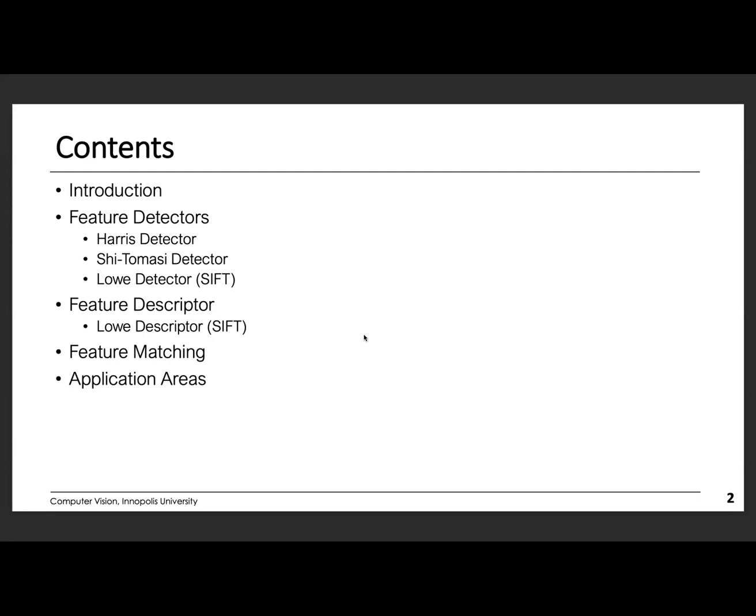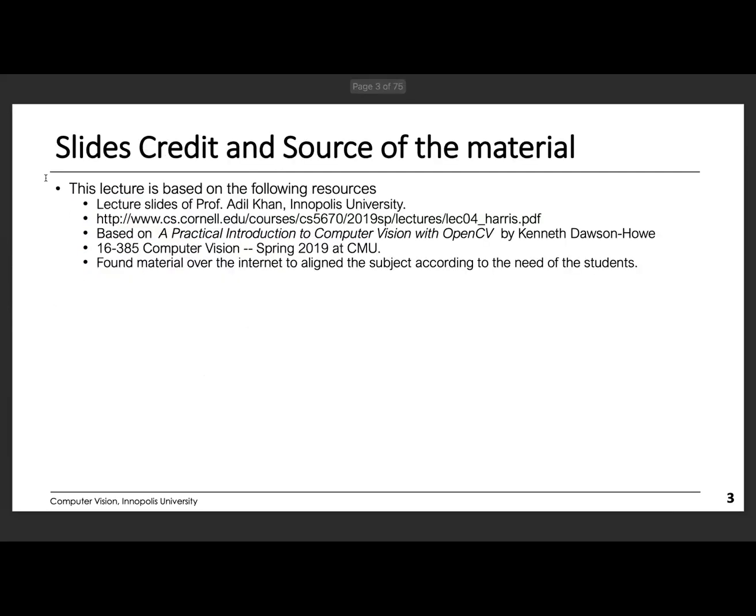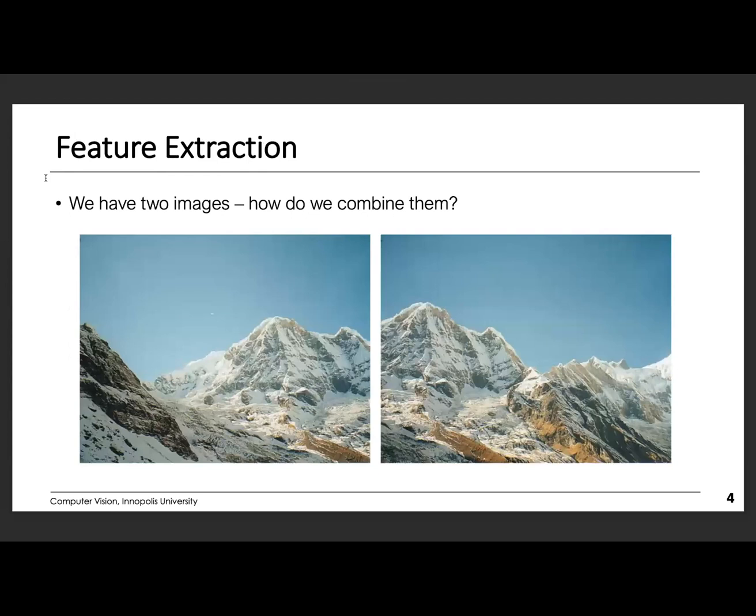So for today's lecture, it's going to be almost similar to the edge detection lecture, but instead we're going to be focusing on corners now. That's the main difference between that lecture and this one. Before we go deeper into the algorithms, we would like to understand the reasoning for why we want to do that.